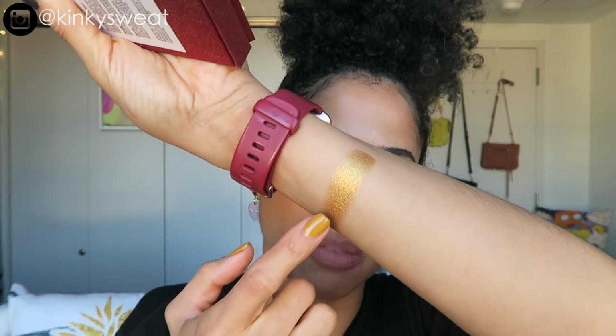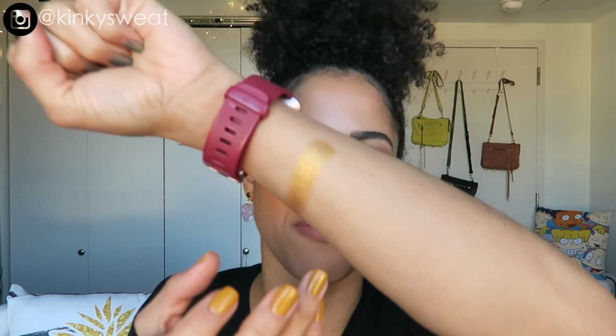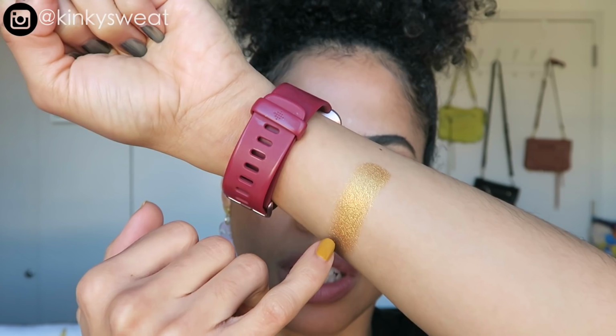Beautifully smooth. Pat's metallic formula is one of my favorites in that they're incredibly smooth, but I did find that her metallic formulas that existed in her original 36-pan palettes were almost so creamy that they felt wet. These I feel are not as creamy, and I like that because I feel this will have better glide across the lid, and it won't accentuate textured lids. So I feel because of that it's a more ideal formula.